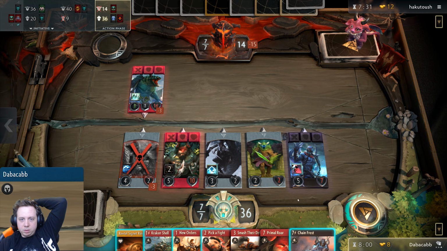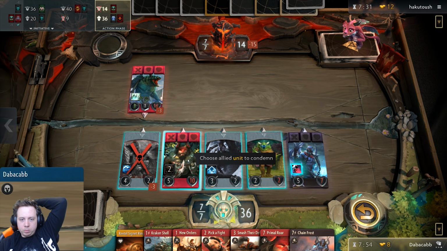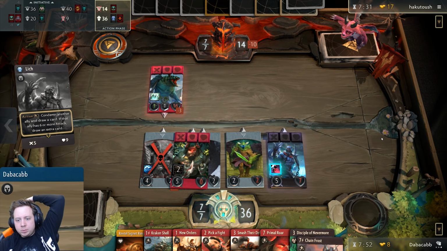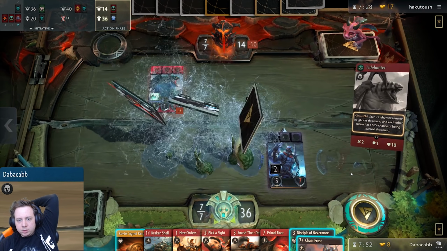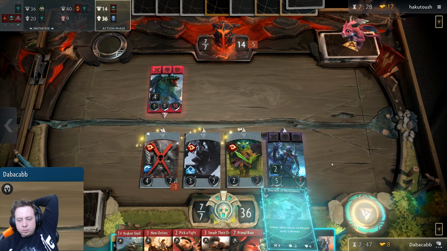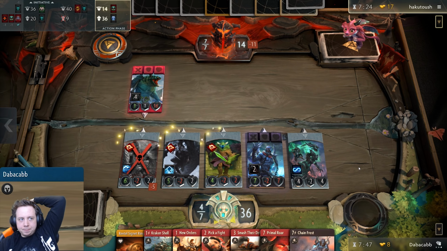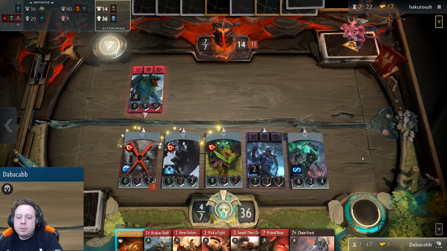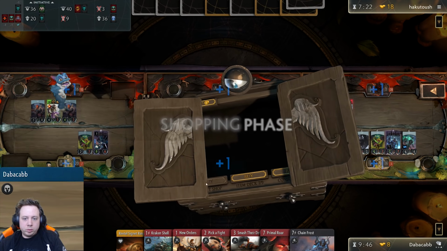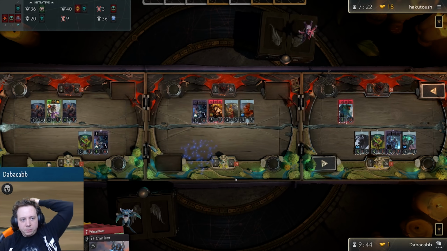What's the quote on this? 2? 5 seconds remaining. 3, 2, 1. You serve a greater purpose. You're not going anywhere. See how your armor grows stronger. All right, now I can start throwing out some Primal Roars.